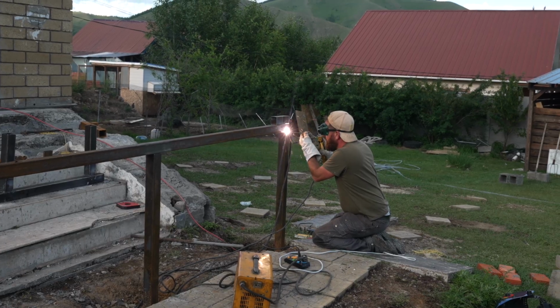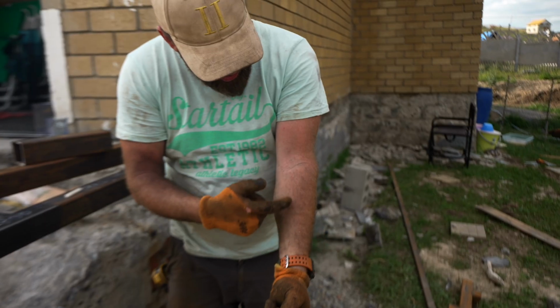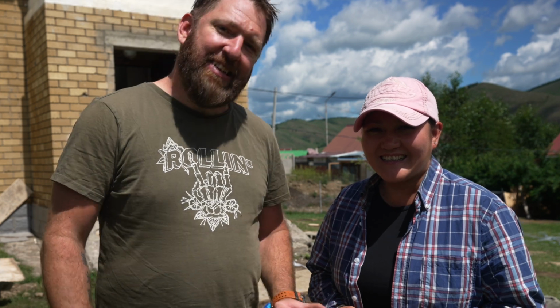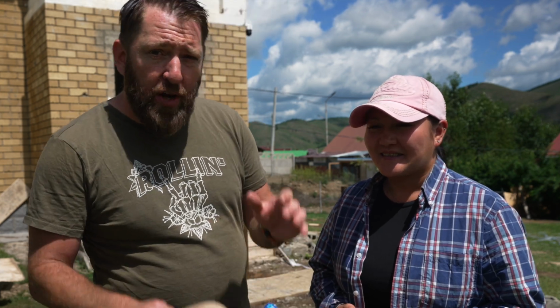Now we can start to actually build up, showing you exactly what we do, what we get right, the mistakes we make, and hopefully by the end of this, you'll be comfortable to be able to build your own deck. Yeah, exactly. Really exciting though. So today we're gonna actually do some welding. Hopefully everything goes all right and I don't blow holes in everything. Let us show you what we've done so far and what we're gonna do today.